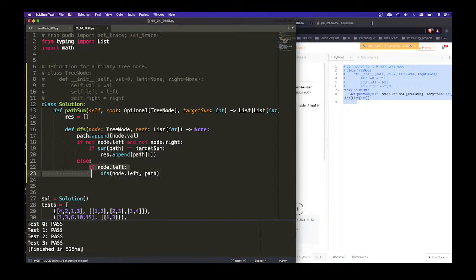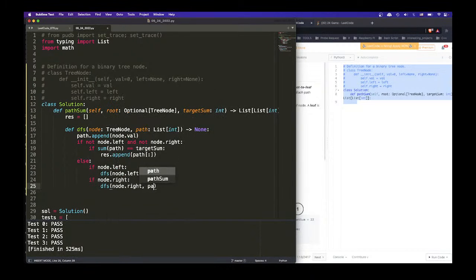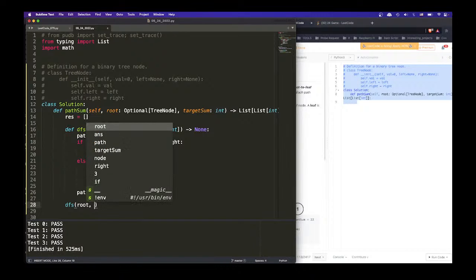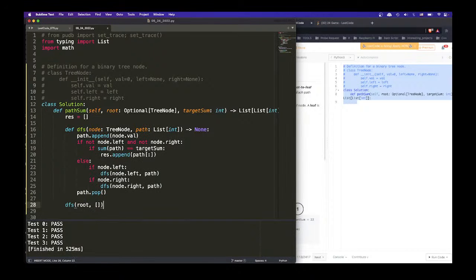Else, if node.right, dfs node.right path. So we're done. Path.pop. So we have to do what's that? What is the thing I'm thinking about? Backtracking. Okay, let's see.